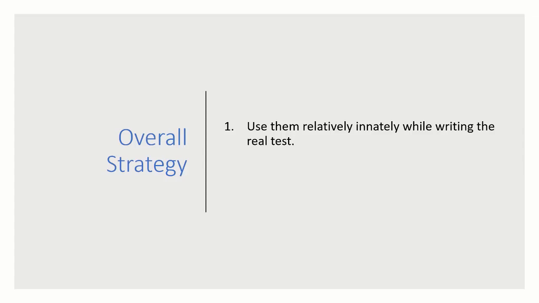The reason why I'm saying try and use them innately, which means naturally, is because there are going to be so many nouns. I do not think that it is a good idea to stop before every single noun and think, okay, let's go through a checklist. What's going to happen? You're going to run out of time.